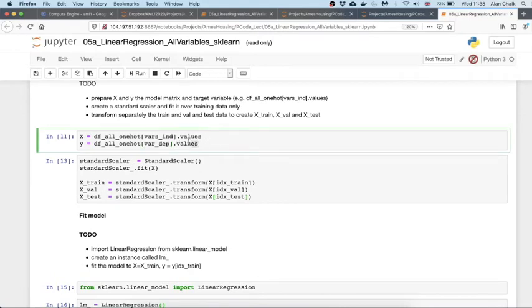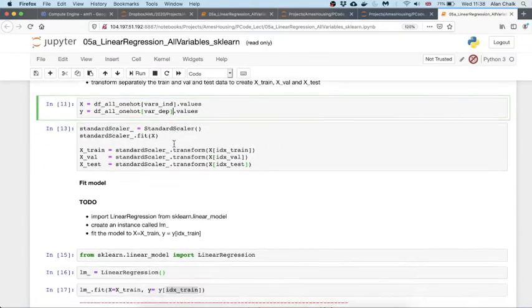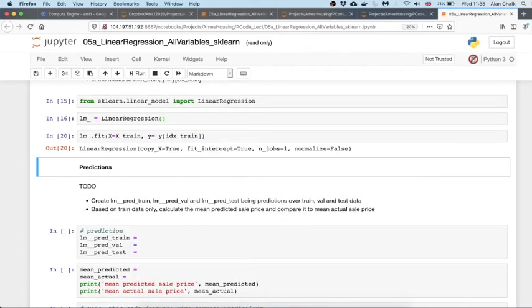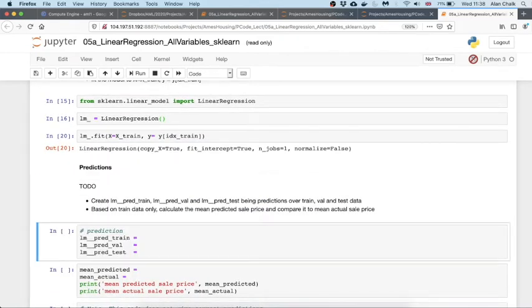Sorry, I needed a .values up there, otherwise it was going to stay as a series, and it's a little bit different if I want to slice a series. Good. Create some predictions. Well, that should really not be too hard. I hope you managed to give that a go. We have done this before.